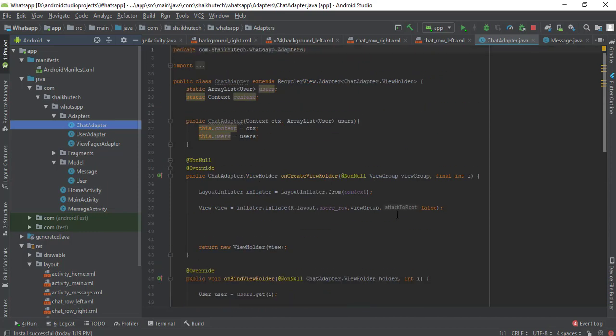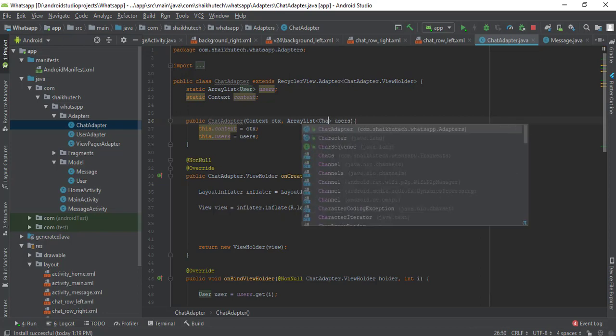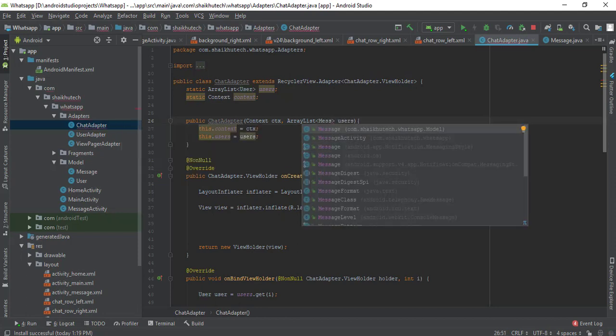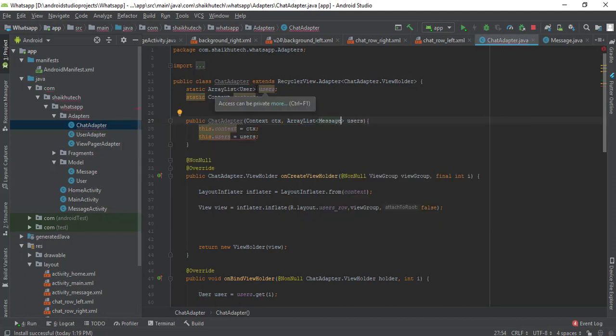So we need to make those changes, and the first change is that it is going to be chat array list of type message, and here also it is going to be of type message. Just rename it to message.